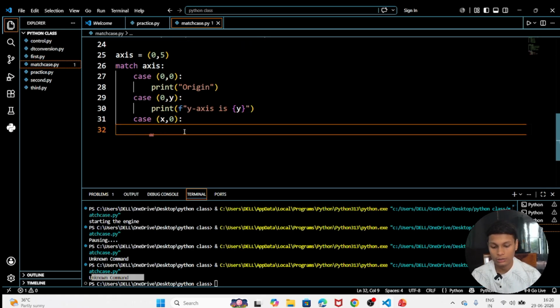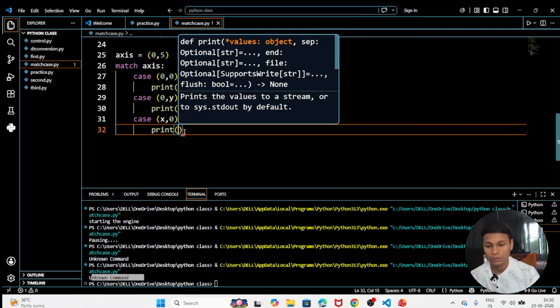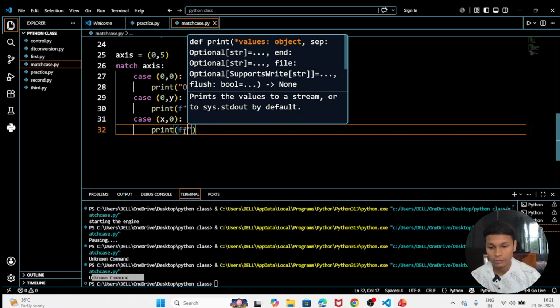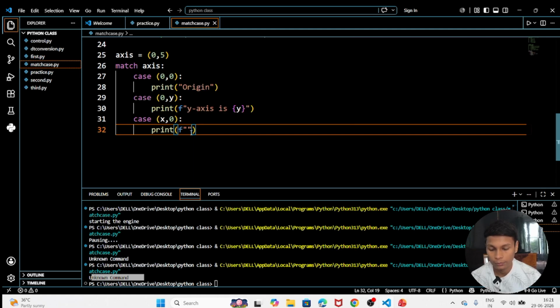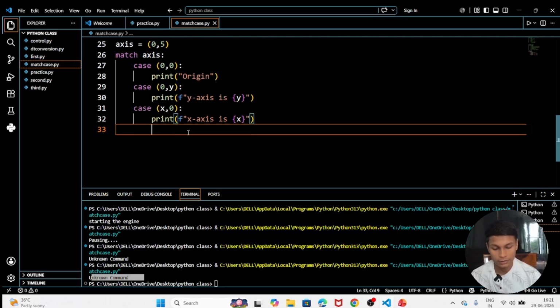Now a colon is there, then we are going to print using an f-string: x axis is, then curly braces, and the value of x will be printed here. Another case was also there, which is case x comma y.